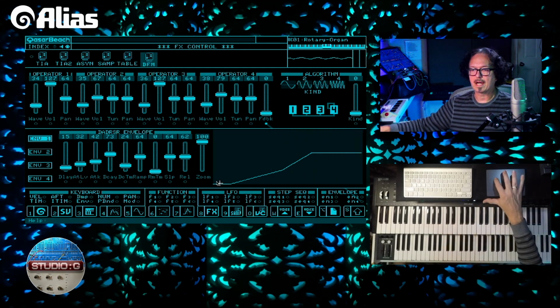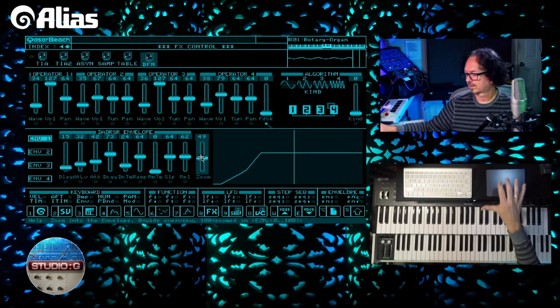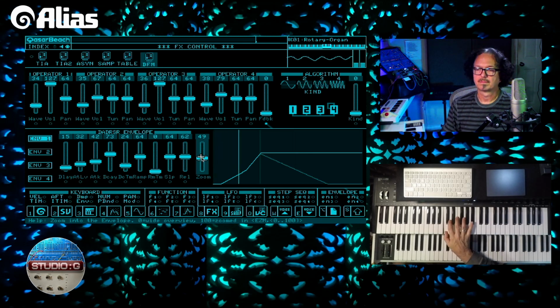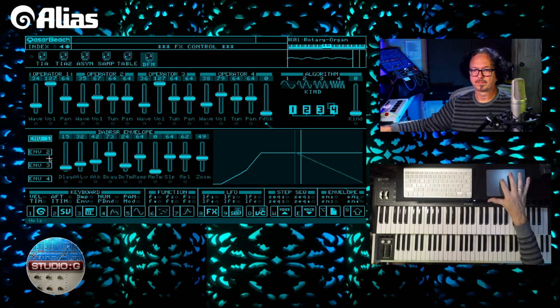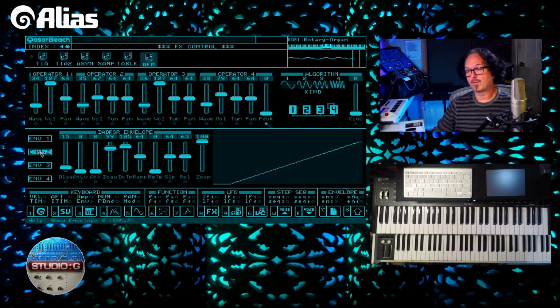Let me zoom this out so you can watch the release. Right? Let's take a look at envelope 2, which, as you recall, so this envelope is controlling the spread, and envelope 2 is controlling the speed.